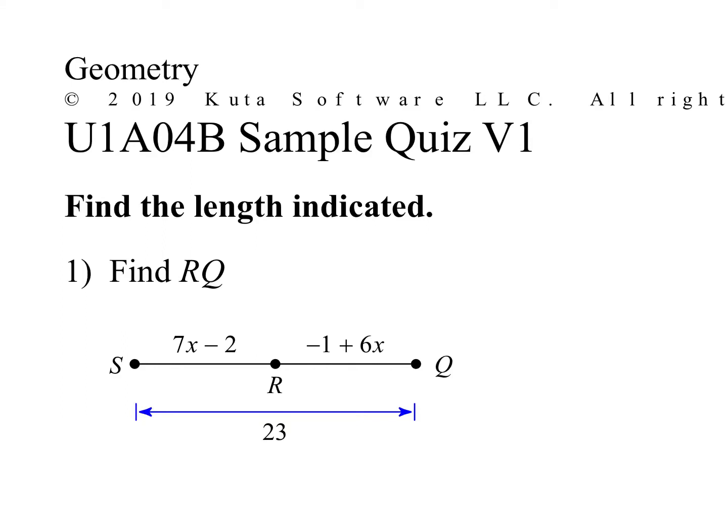What's up, geometry scholars? We're going to take a look at some of the questions that you can anticipate on the next quiz. And I can see that we're going to need to find the length indicated. For question number 1, that's going to be RQ, this segment right here. So how are we going to go about doing that?